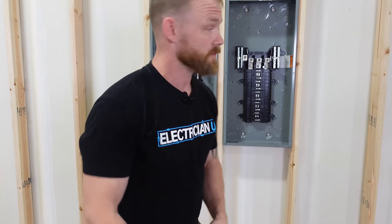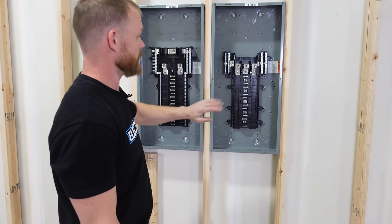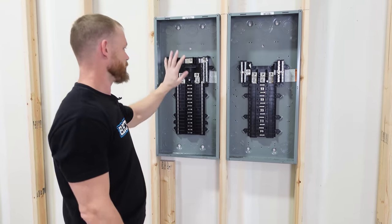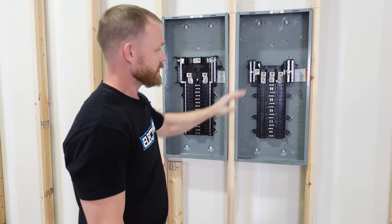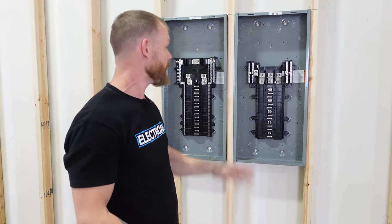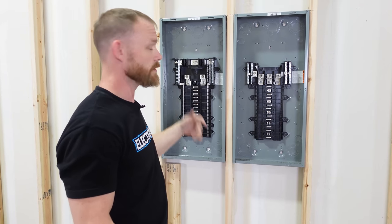So right now we have two different examples. This is a three-phase load center, three-phase panel board. This is a single-phase panel board. As you can see, these are both set up to be MLO panels, but you can also make an MLO panel into an MBR panel.